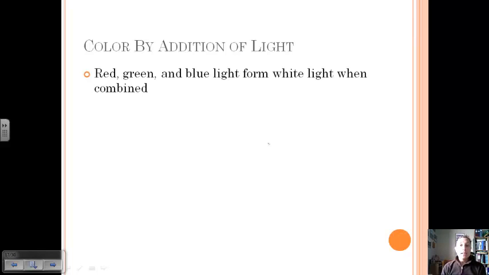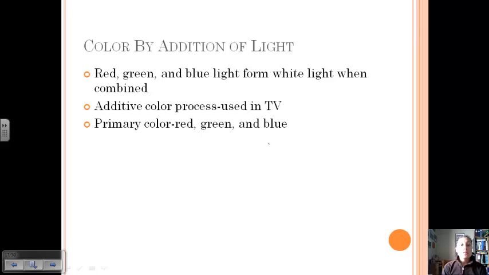Red, green, and blue light can form white light when combined. We're going to specify this again at the end of the section, but here we're talking about light, not solid mediums, but light. This is called an additive color process because we're adding colors together, and this is used in TVs. Not that I would recommend this, but I always used to do this as a kid: look really close at the TV, or sometimes if you look somewhere in the back, you can see that it's split into little pixels, and the pixels are only red, blue, and green. These three colors are added or subtracted from each other to form all the other colors that we see on TV. These are called primary colors.